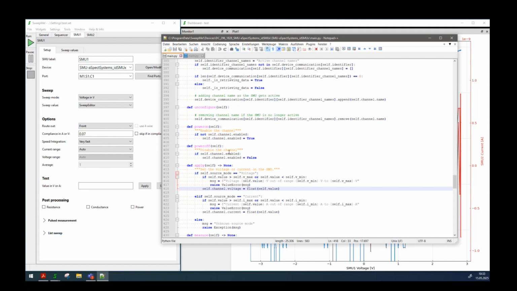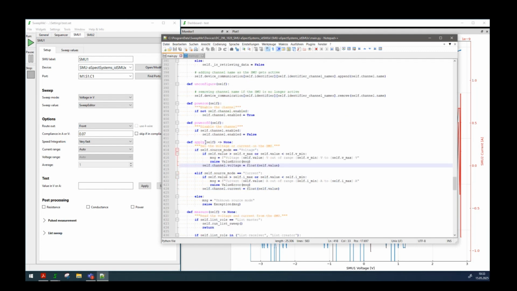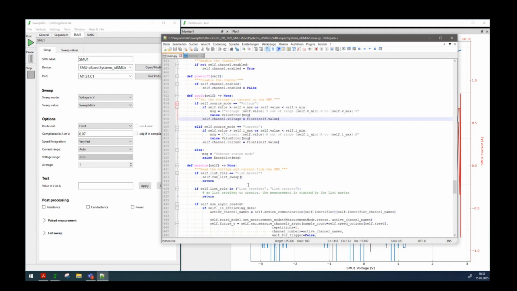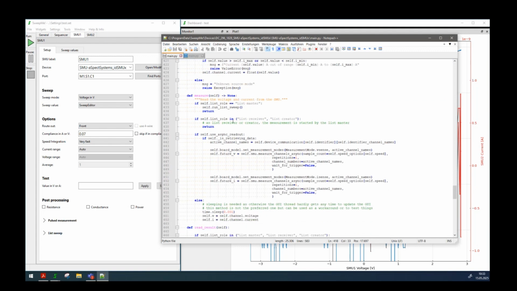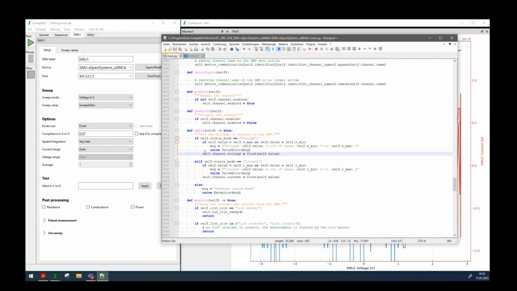So every instrument must go through these phases of a measurement, and also the sequencer has to go through these phases. And what we do in our driver scheme is that the programmer of a driver adds at the correct positions what the instrument should do in the unconfigure phase and the configure phase, or in the apply phase where we set a new set value, or in the measure phase where we call data from the instruments and collect the data. And with this scheme, it is possible that all these drivers immediately work with each other because they run through the same phases and do at the correct phases the correct steps to control these instruments.